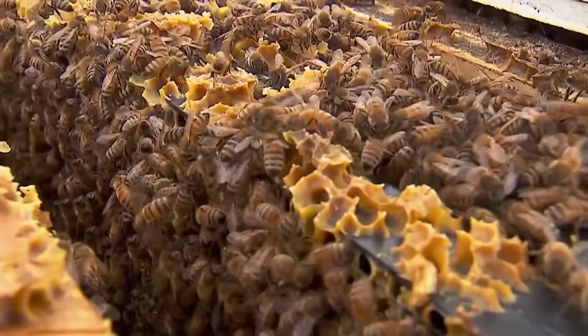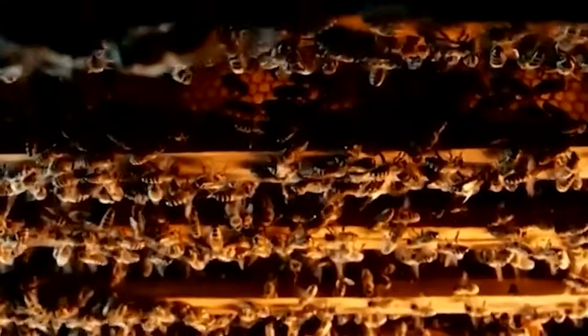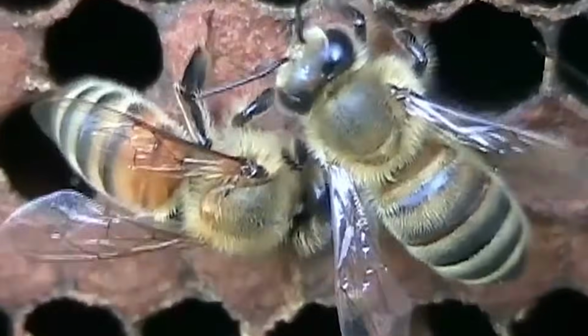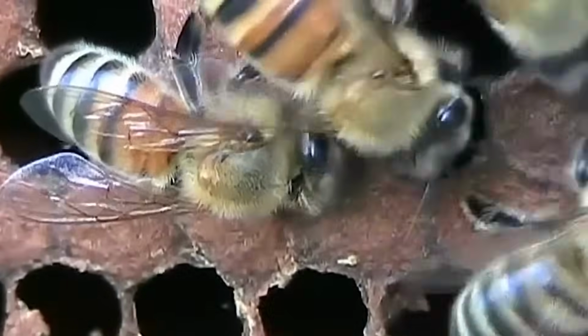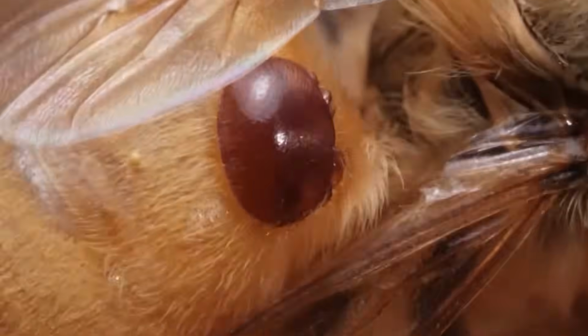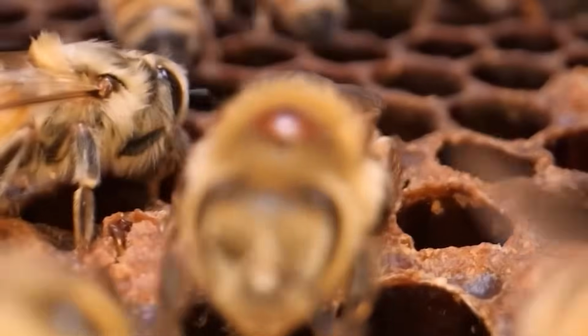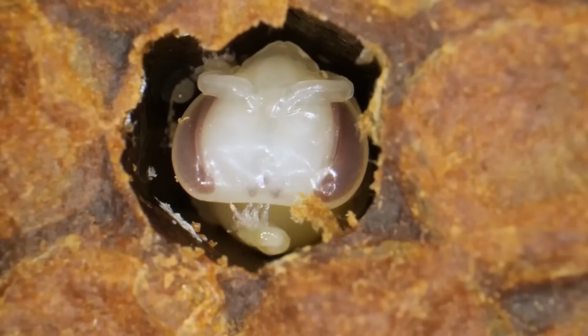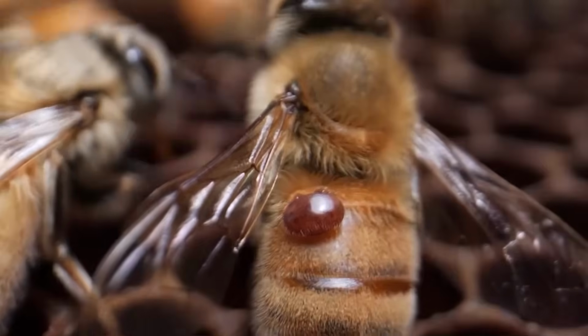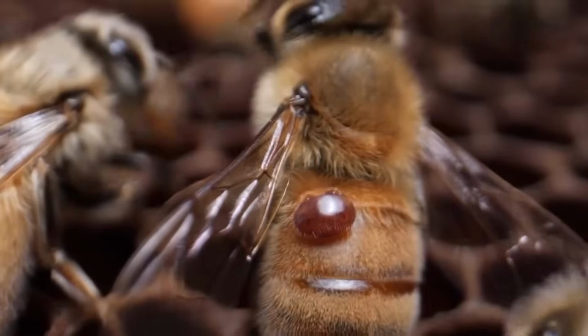The challenge: most commercial bee colonies don't have these behaviors, and even if they do, they're often less productive in terms of honey output. As a result, beekeepers have historically bred for yield over resilience. But that might have to change. Researchers are now developing artificial insemination techniques and selective breeding programs to encourage mite-resistant traits in bee populations. It's not an overnight solution, but it's a long-term path to coexistence.